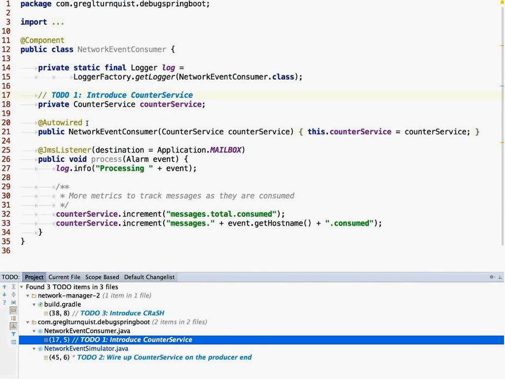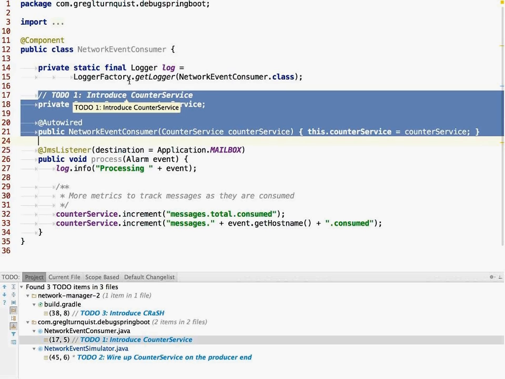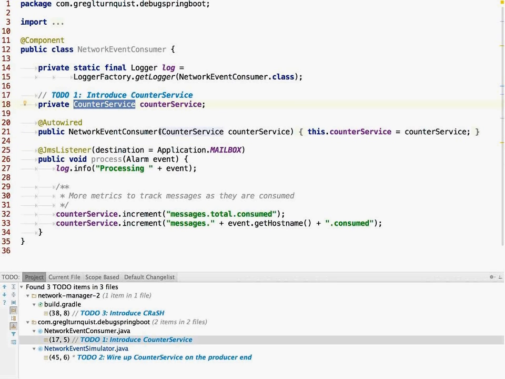Okay, we're essentially looking at the same consumer, the same code that was on the right side of that architectural diagram that's consuming messages that came through JMS. However, what we're introducing here through constructor injection is Spring Boot Actuator's counter service. There's a repository of metrics that collect things like counters, gauges, other things. Counters are where you increment counters. They can go up by one. There may be an option to increment it by more than that, but you can increase and decrease counters.